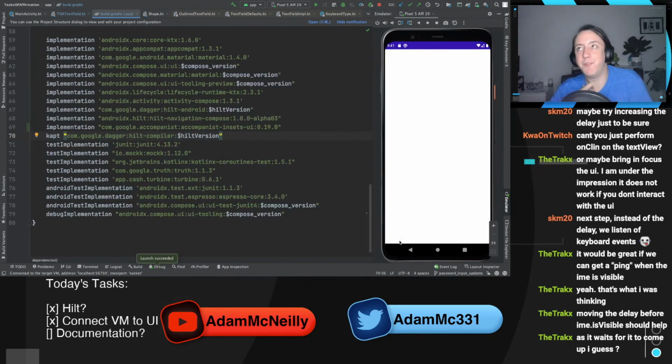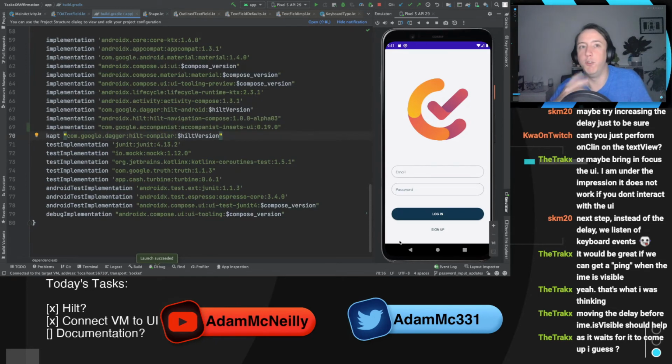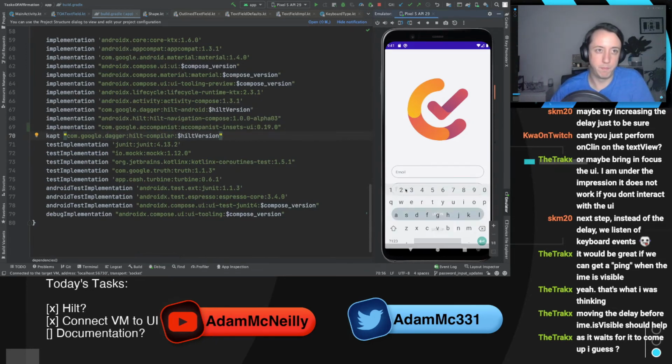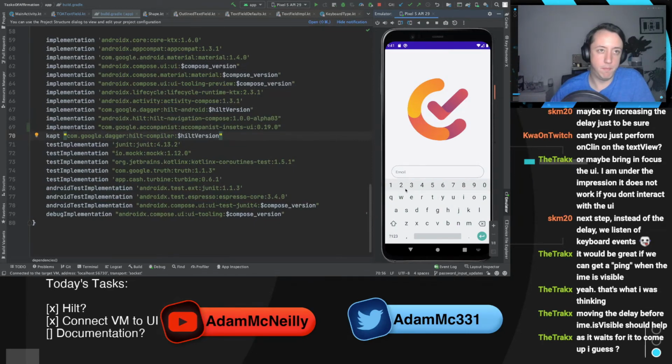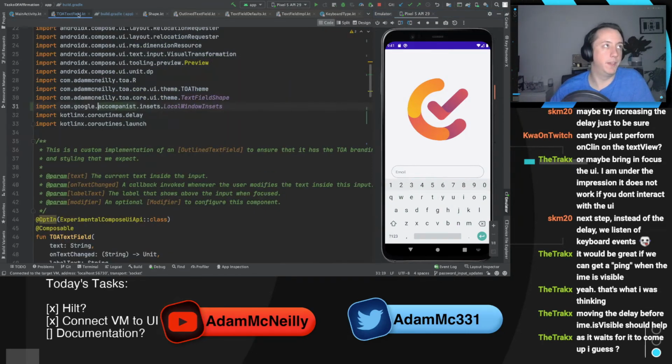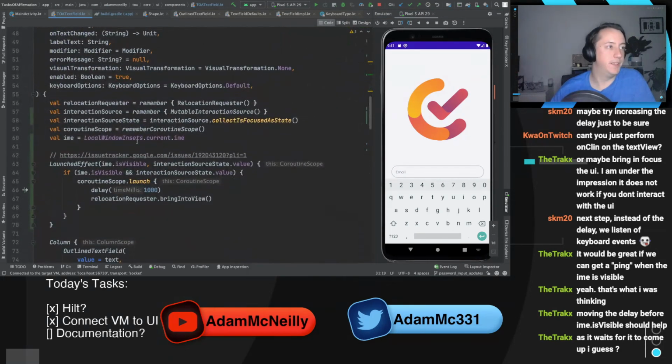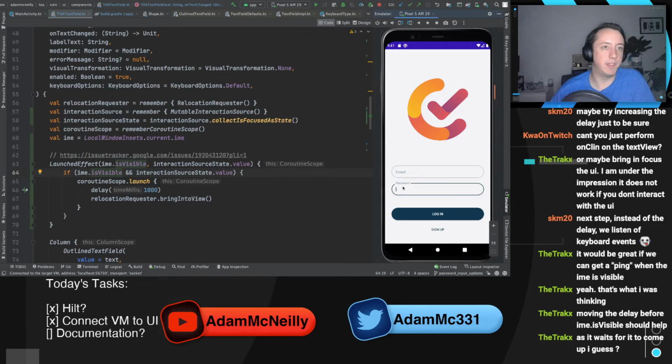Maybe it's an issue with the font family. Maybe it's, I don't know. I might remove my custom typography and see how it looks by default. It didn't come up. Why not? I thought we fixed this. I thought this worked last time.